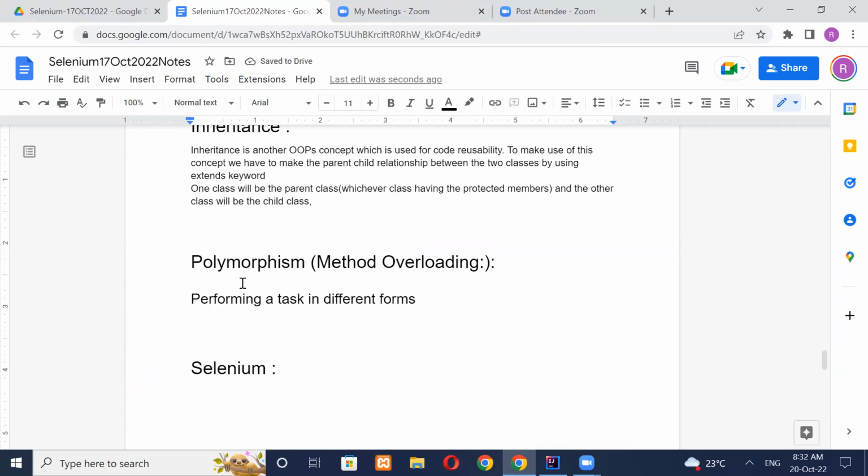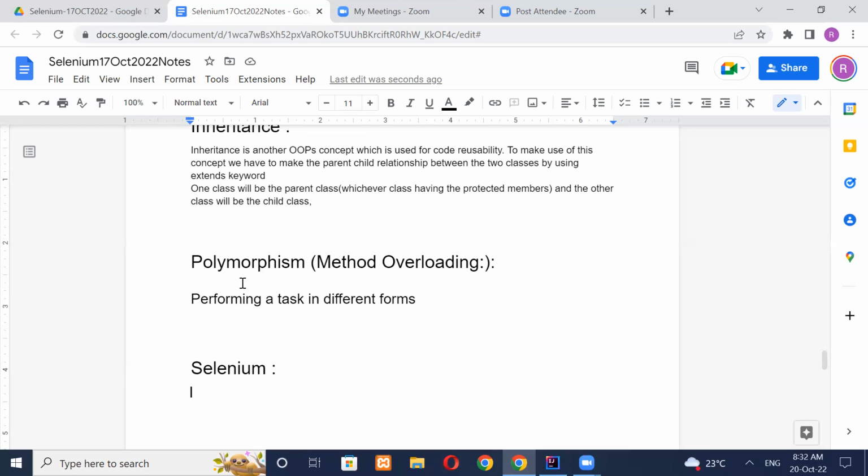Selenium is basically an automation tool where we interact with external applications and perform tasks like we do manually. If you want to create your email ID, you open the browser, interact with the text box, and type your name. All that we can do through the Selenium automation tool.